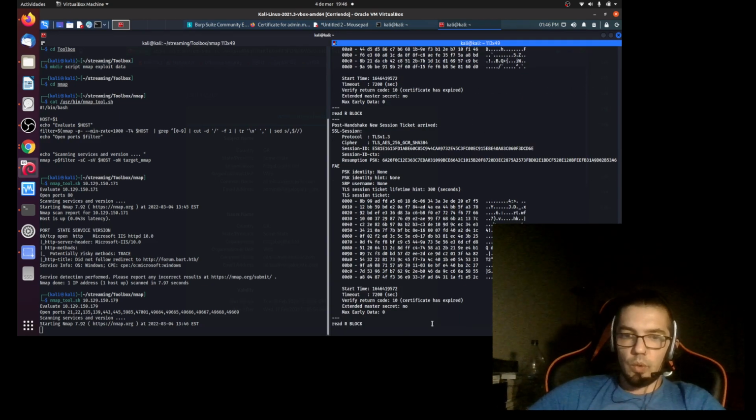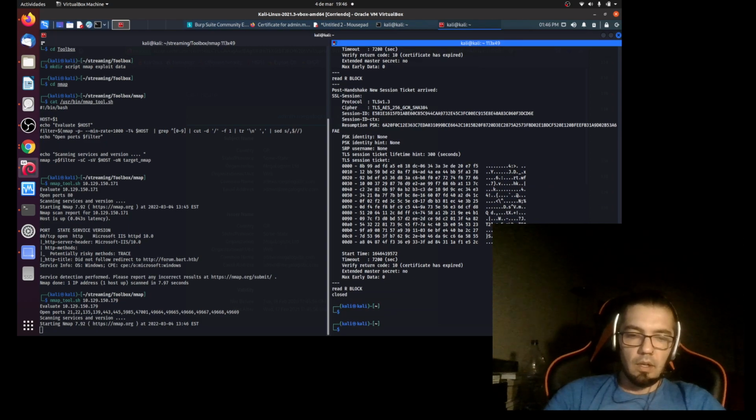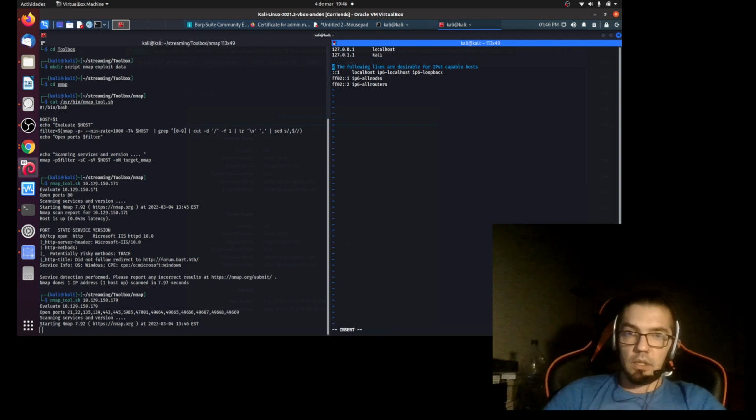So we can modify our sudo /etc/hosts, such as 10.129.115.179. Is this one or is this one?